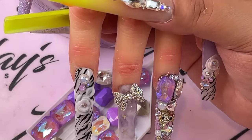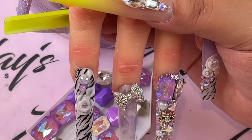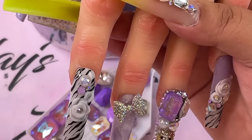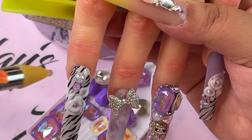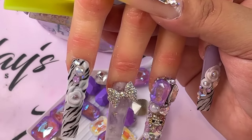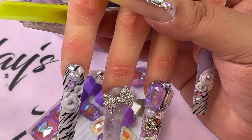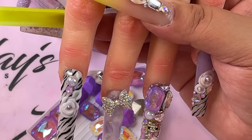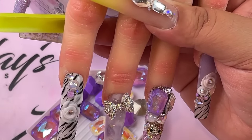More is not enough. There are all different kinds. Yeah, we need more. More bling. Put more. Definitely need some gold. It's never too much. What do you do with these nails after? Nothing, I just keep them in my drawer.